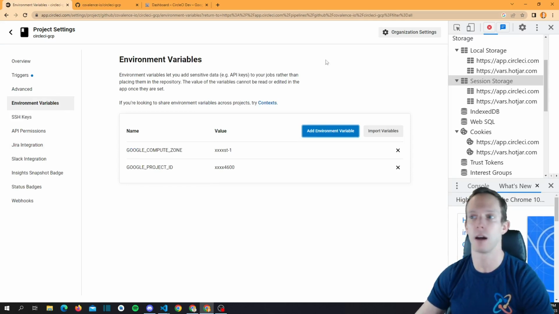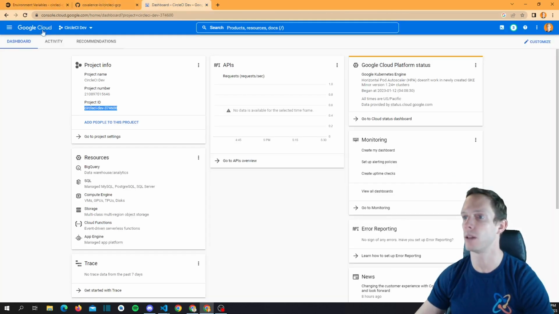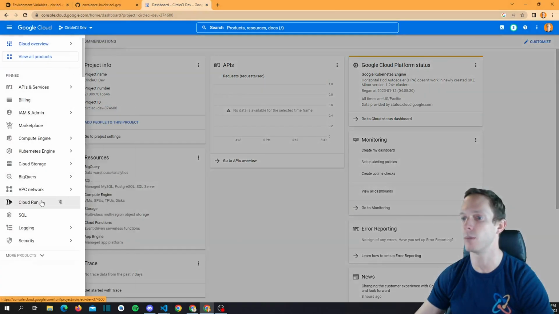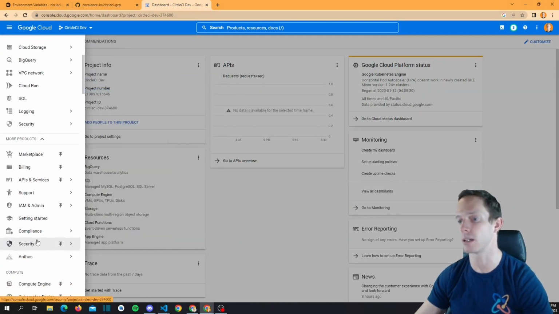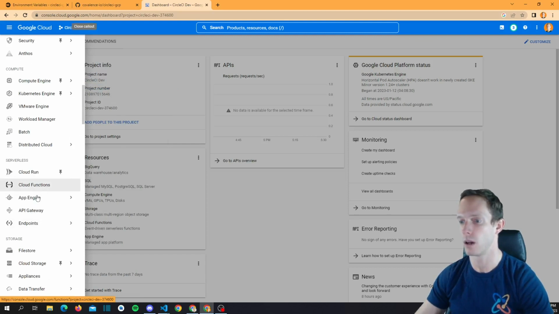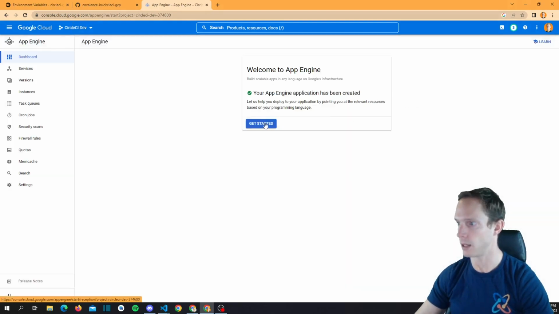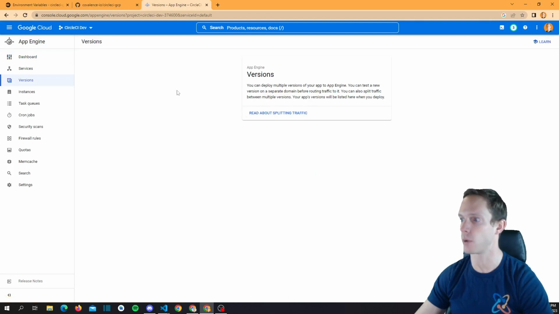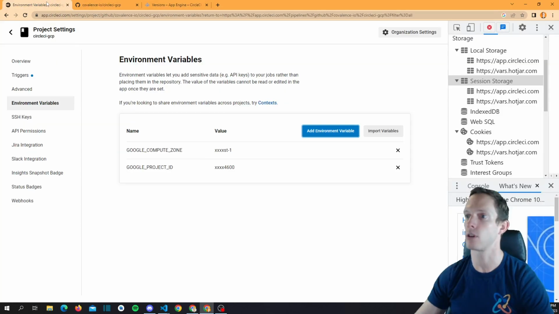And we'll actually, when we deploy the App Engine, be able to double check that, and we can just go back in there and change it if we need to. So let's go ahead and go back to this. Your App Engine has been created. Versions is where we would actually see the deployed versions, and we'll get to that, and then we can actually look at our instances as well. And then finally, we have our Google App Service, right?